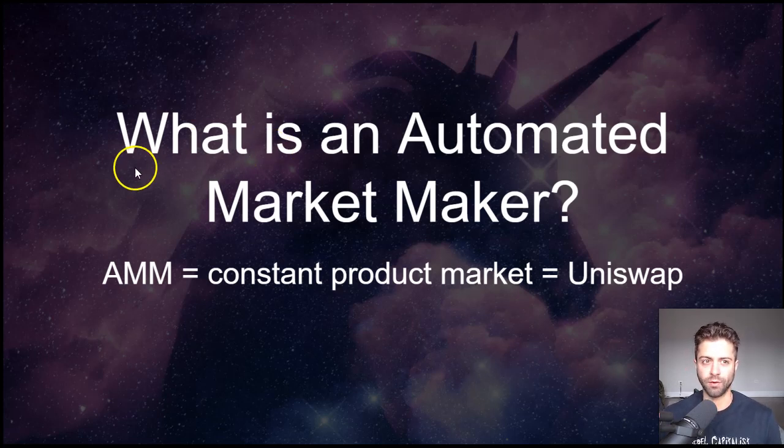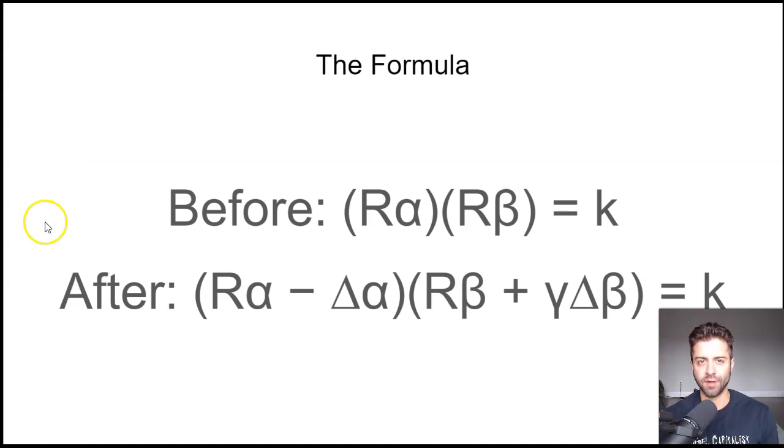So how do these things work? They're really pretty revolutionary and they've been out for a while. Uniswap's been out for, I think, two years now. And on the back end, what's really going on here? If you ever wondered how the prices are calculated from the various liquidity pools on automated market makers, stick around, because we're going to walk through some examples and formulas and even do some algebra. So it's going to be fun.